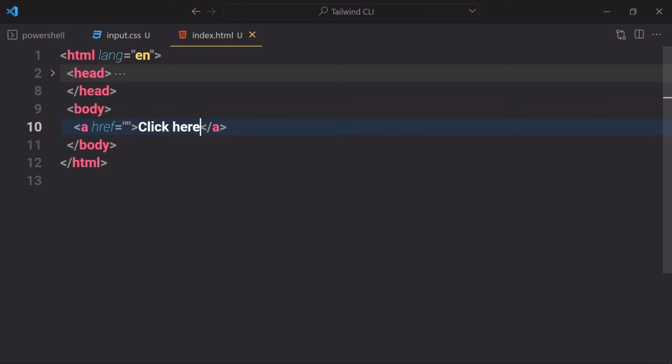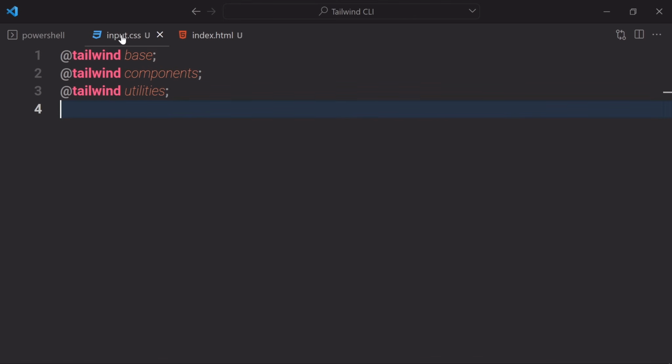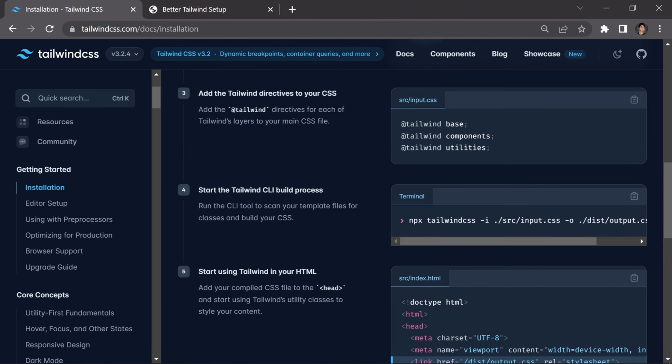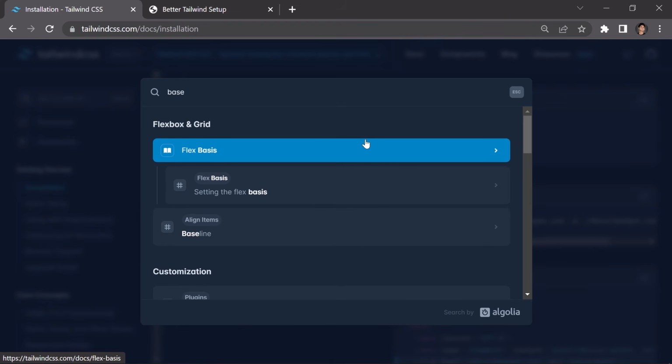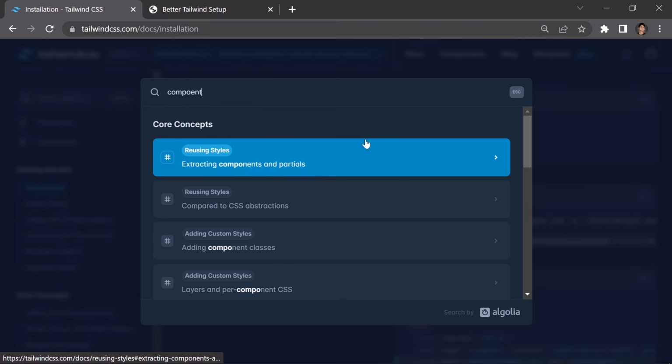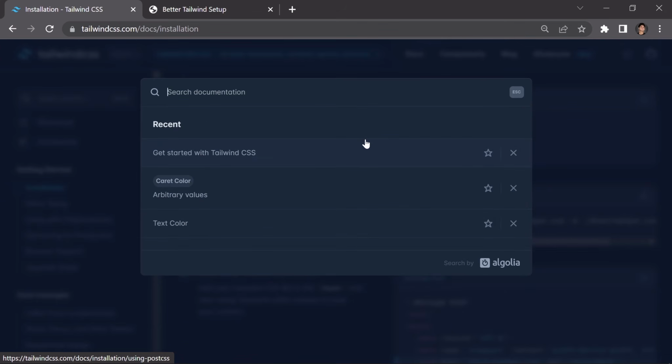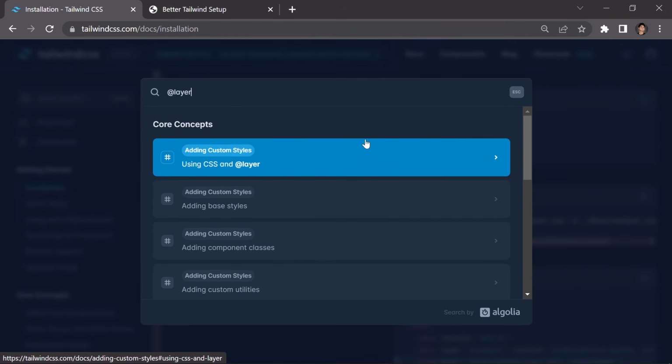If you want to provide our own classes or custom styling, for that we have to discuss these things: what is a base, what is a component, what is a util. So let's go to the Tailwind CSS site and search for something called base class. Not Flexbox, but let's search for component or add layer.